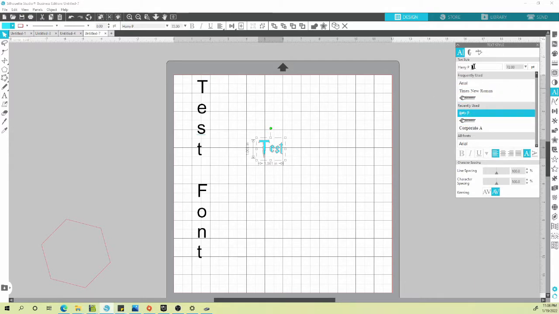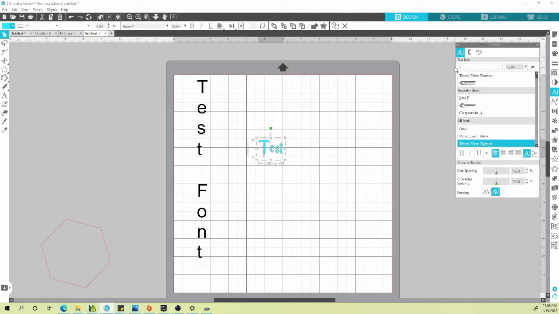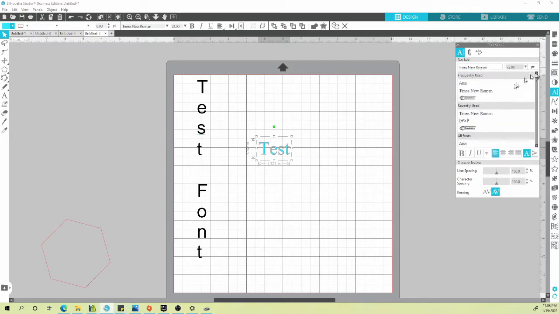Like most Word document type programs, you can start typing the font name manually. If you wanted, say, Times New Roman, you'll see that it pops up. You can press enter, and it will kick to that. It's also an alphabetical list, and you'll see your frequently used fonts at the top. I hate that Arial's up there because it's the default, and I get it every time. And then the ones I have used most recently that have been selected by you. So Arial never comes up in recently used unless you've gone back and selected it. So I use the recently used ones quite a bit.